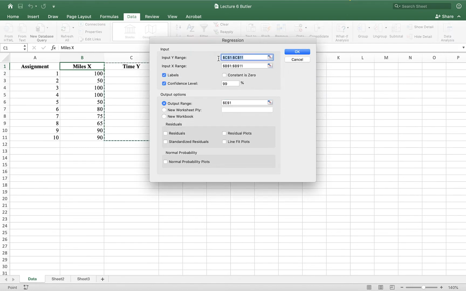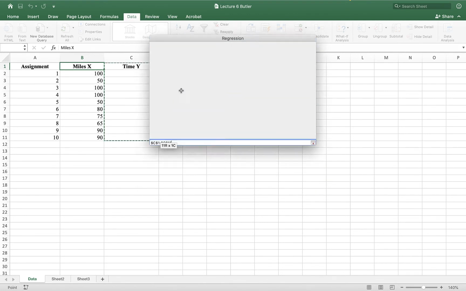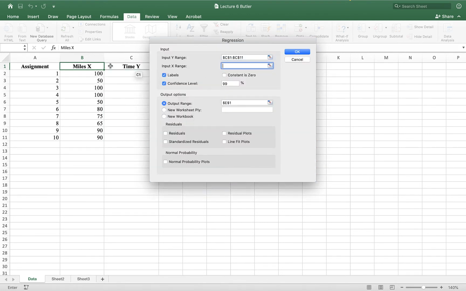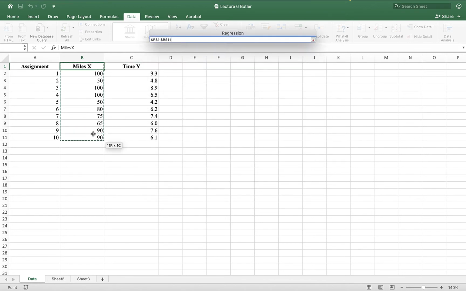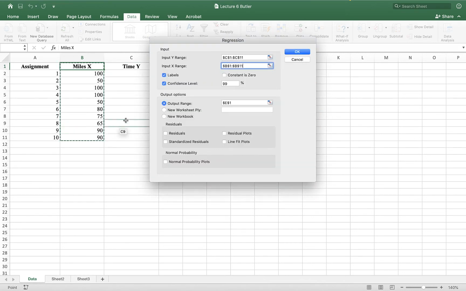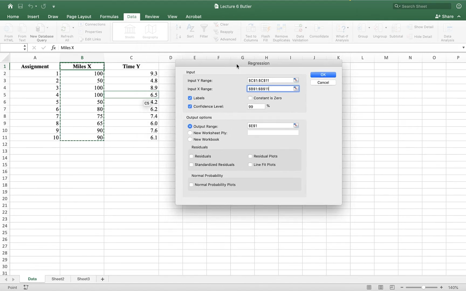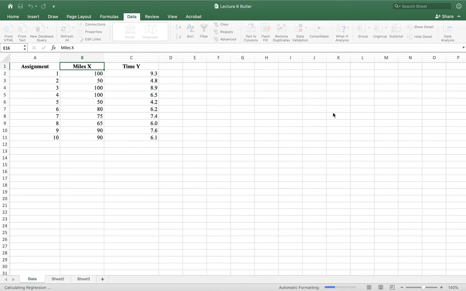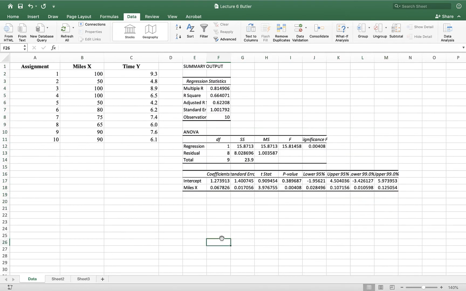So let's go to Data, Data Analysis over here, and I want to get the linear regression model. We're going to hit Regression. You may have old data in here from work you did before; you can just get rid of that. The input y range is going to be this, and for the input x range, make sure you don't switch these over. Labels are included, and let's put the output in cell E1. That's good, and let's get the answers. What we've got here is three main things. Let's have a look at them in turn.